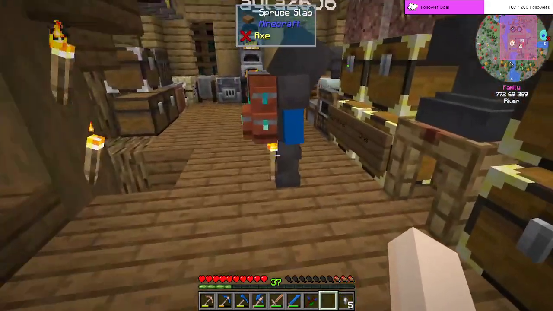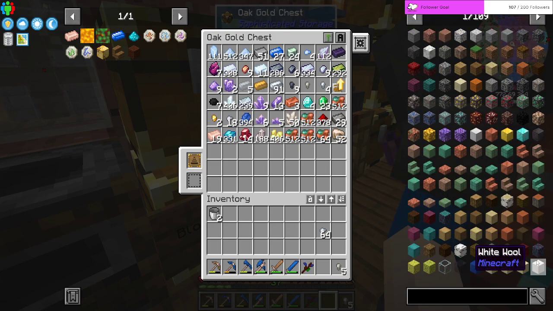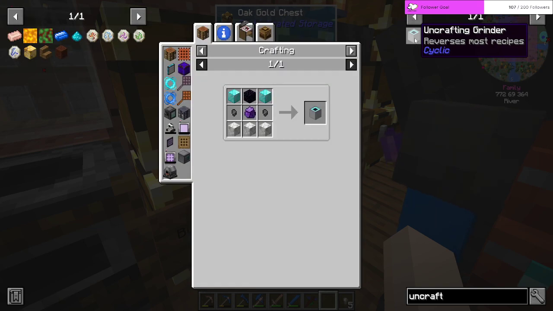Gold mining a bit. There's a DS, what is that? Oh crap. What's that uncrafting? Never mind. Is there an uncrafting thing? Uncrafting grinder. Aha! There is!